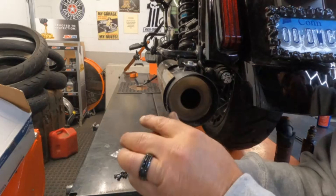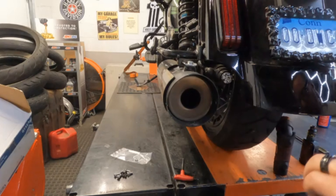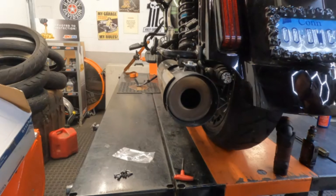I know you guys can't see much, I apologize. That one is not lined up, so let's try our best to line it up. There you go — we're going to use it on the top. The other set screw will go on the outboard side of the exhaust tip. When you have the inboard and bottom screws that hold in your end cap, all four of those holes are set to hold it in.